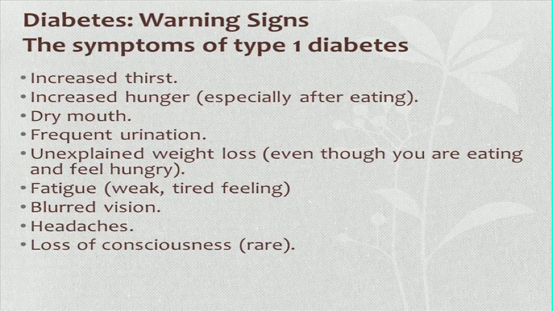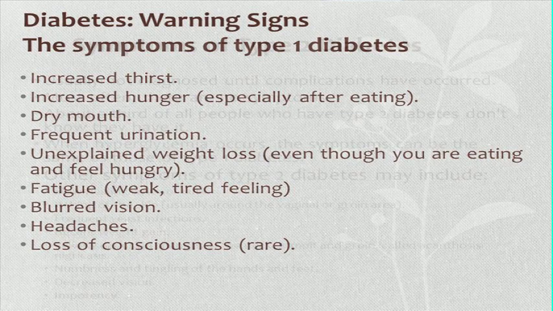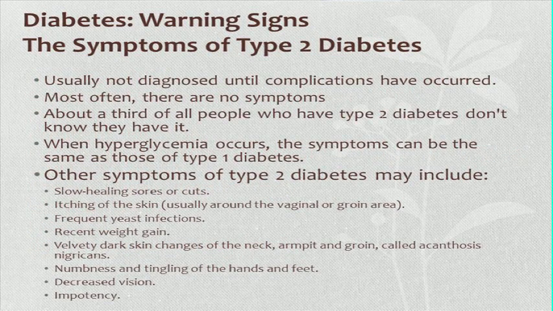Within a few days, within a week, they start having all these symptoms. And if they're not taken care of right away, they can have coma, or what we call diabetic ketoacidosis. Their sugar becomes really high. They will have acidosis in the blood, and they can go into a coma stage. And that's why they are diagnosed early. Type 2, you can miss them for many years. And that's the typical scenario.